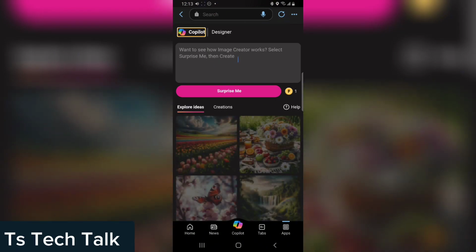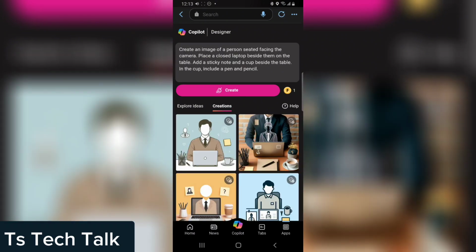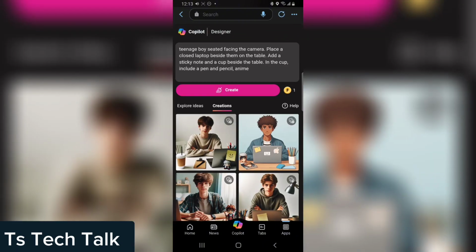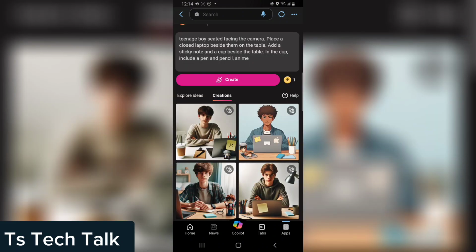Now click on the image generator, and under the image generator you can ask it to create an image for you. Now let me show you guys the previous one I've created. Most times this might actually take a while for you to create, and this is actually the one I chose. This is the one I like. You can type in this same thing.